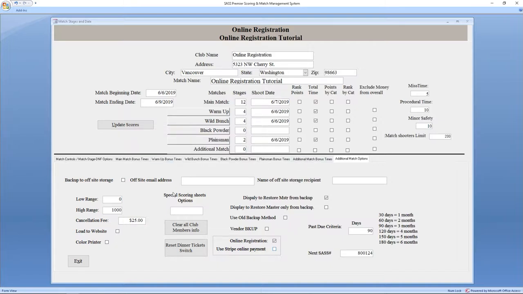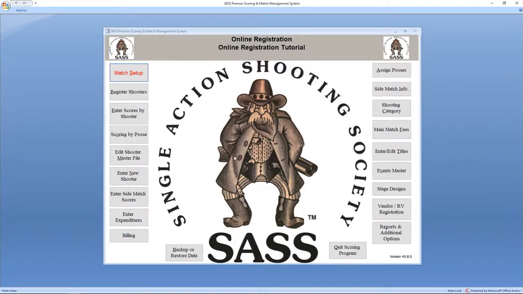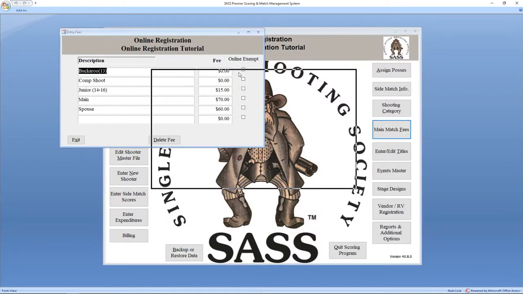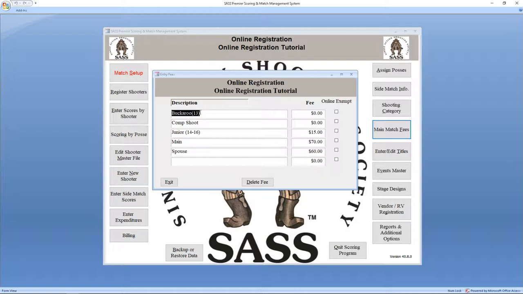But that's about everything in your match setup that you're going to want to do. The next thing you're going to want is in your match fees. When you bring up your match fees, you'll notice that now, when you check that online registration, you can exempt some of these from going out online.